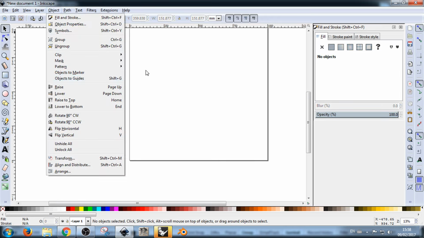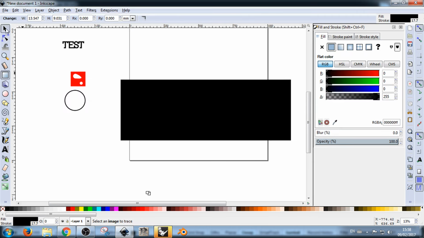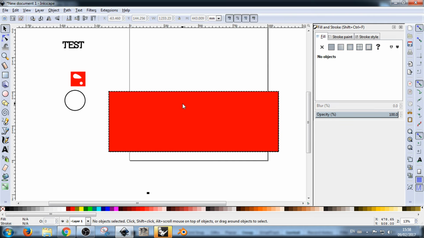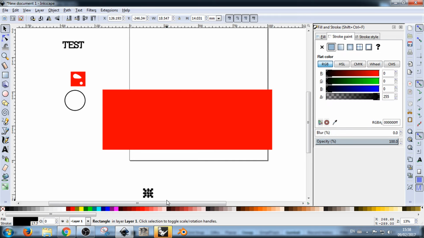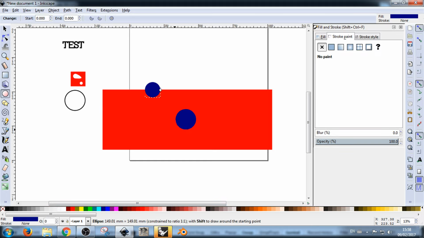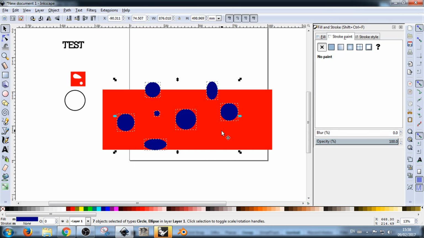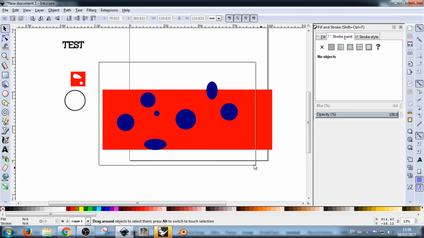combine. This is another thing. What happens if I have, let's imagine that I have this, okay, with a nice color, okay, without stroke. And then I have, let's say, a lot of small objects. And I don't want to go one by one doing the Booleans. How can I do it? Okay. So this is why there's the option of combine.